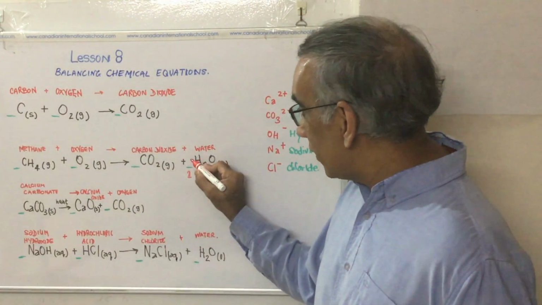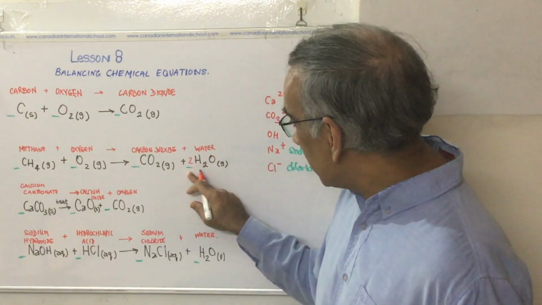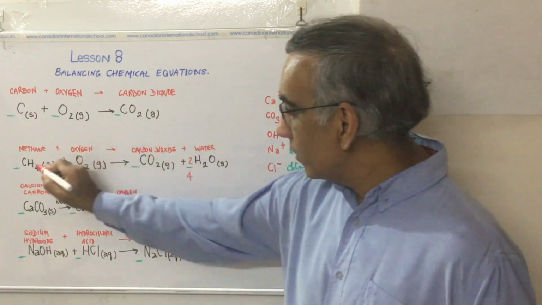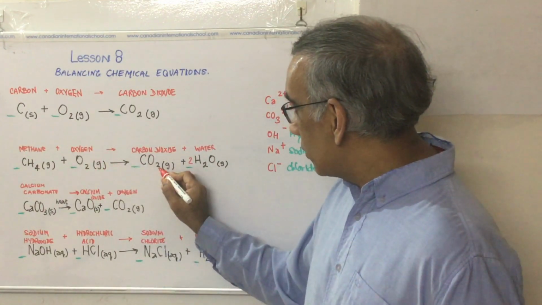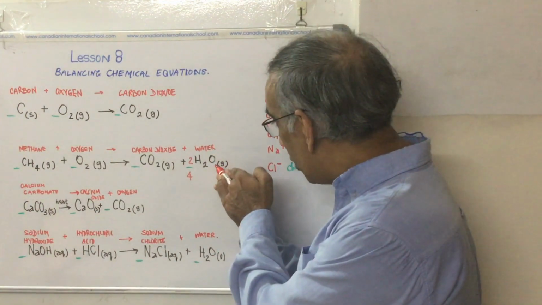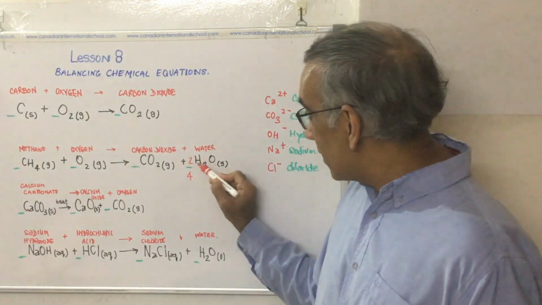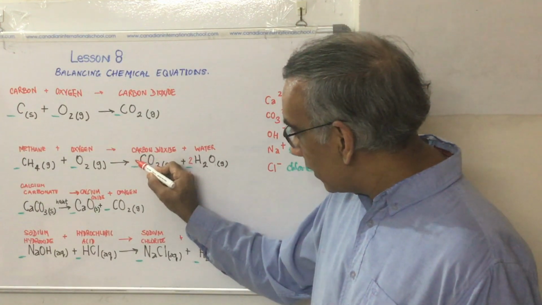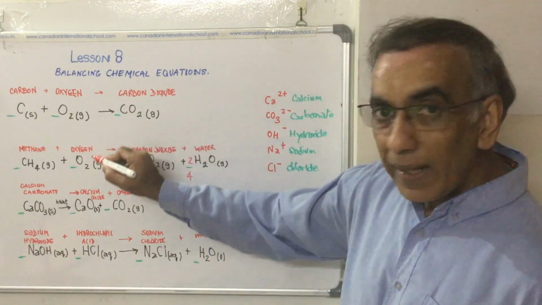When you put a 2 in front of this H2O, that 2 is multiplied by this 2 to give a total of 4. And then that would balance this hydrogen with that hydrogen. Then you've got O2 here, and you've got 1 O here. But this 1 O that's understood has to be multiplied by that 2 that you've put in front here. So that makes this 2 oxygens, 2 multiplied by a 1 that's understood here. That's another 2. So that's 4 oxygens now on this side.